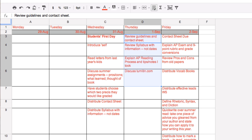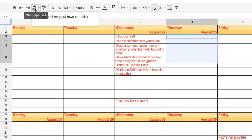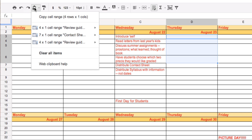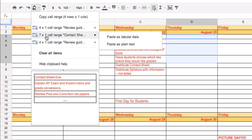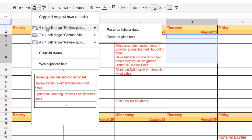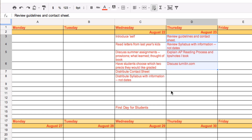Now I'm going to go to my other document, and I'm going to highlight four rows. Then I'm going to go back to that clipboard and find the one I want, which is right here. It even shows me which ones they are because I have different things copied. So this is the one I want, and I'm going to paste this tabular data. And there, it's been moved.